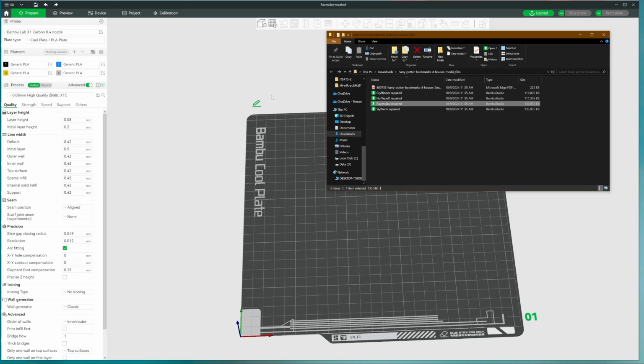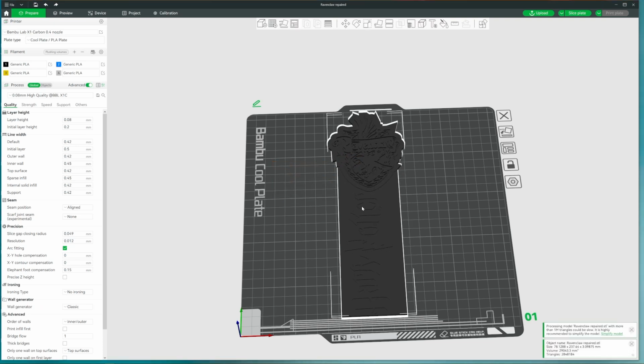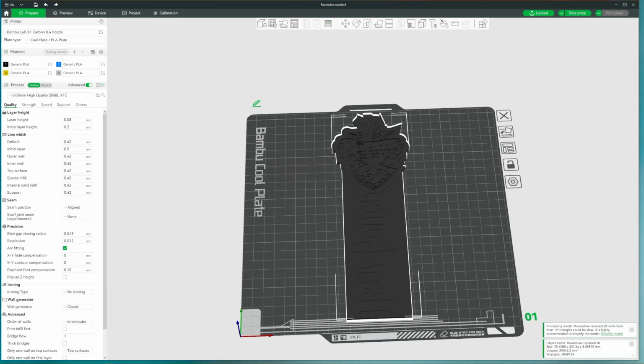I have Bambu Labs open here, and I have the file extracted that we have the 4 different STLs in. Now, what we're going to do is drag the Ravenclaw STL onto the build plate, and that's going to go ahead and load that.